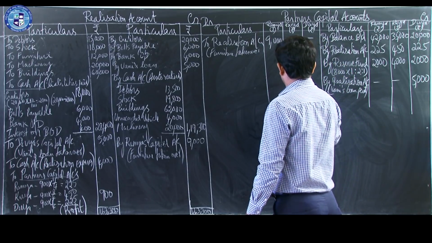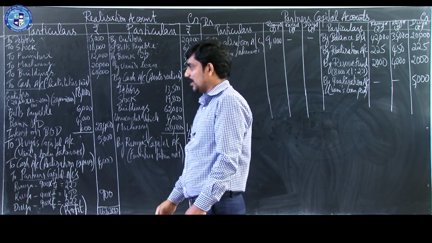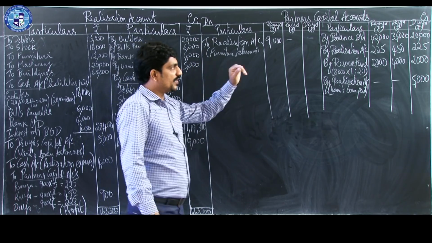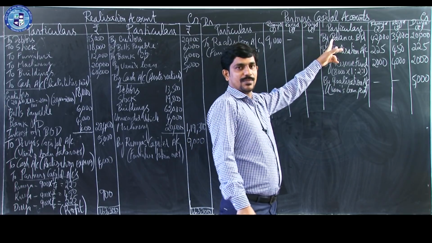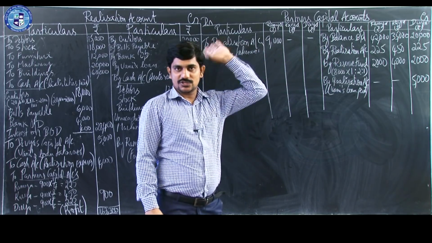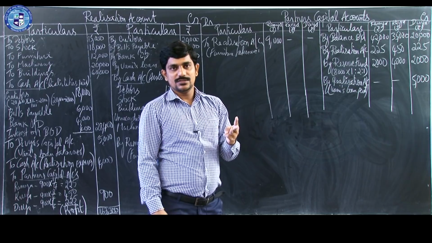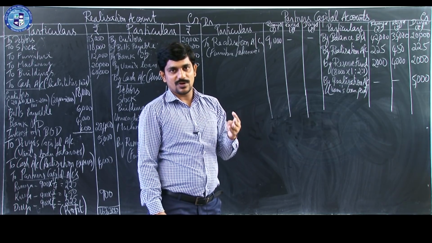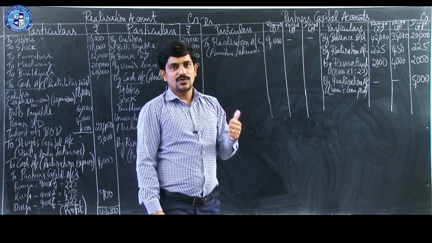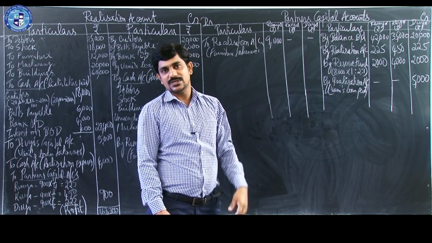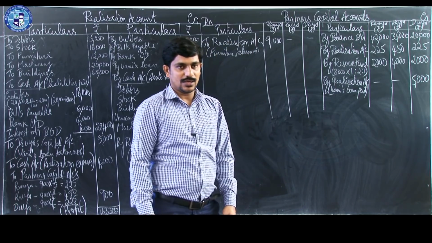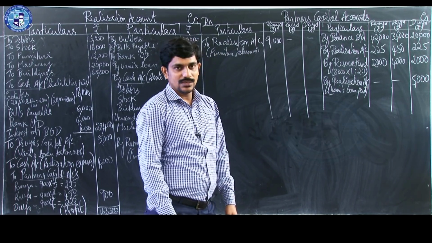So now we need to total and balance the partner's capital account. We have recorded all the information belonging to the partner. First, what you have to record? Opening balance. Then realization profit or loss. Third, reserve or reserve fund. Fourth, undistributed profit, that is profit and loss account. Then fifth, any assets or liabilities taken over, that we need to record under partner's capital account. After that we need to total and balance.